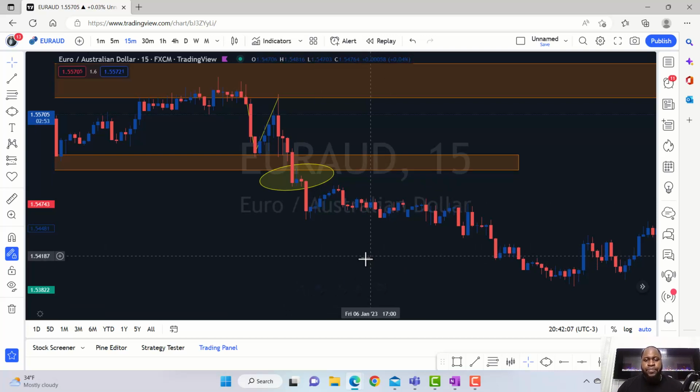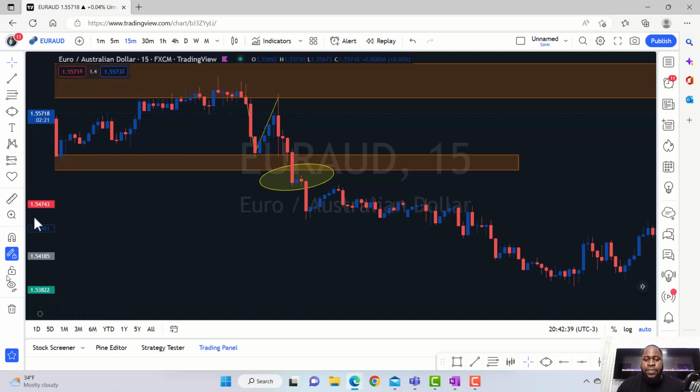Okay. So as you're going through these in the market, one of the main things you want to keep doing is, notice what I'm doing. I'm always extending my area of support and resistance. Even when those areas are broken, I keep extending them because they may come in handy in the future. That's the key element here. So you don't want to just completely erase your areas of support and resistance because they got broken. In the future, you'll see that these areas still serve as solid areas where price will struggle.